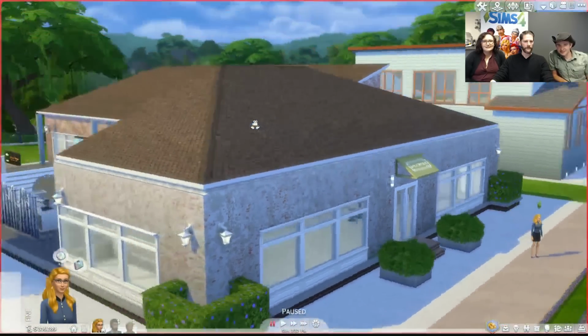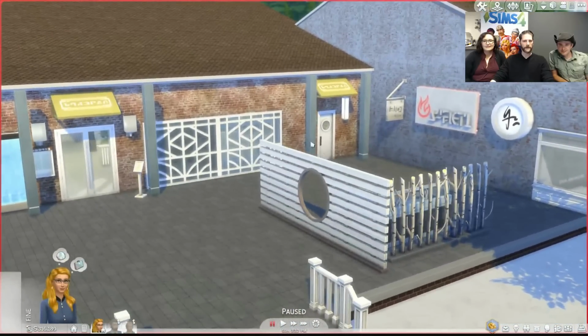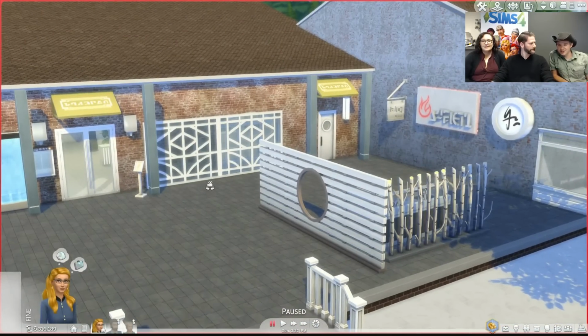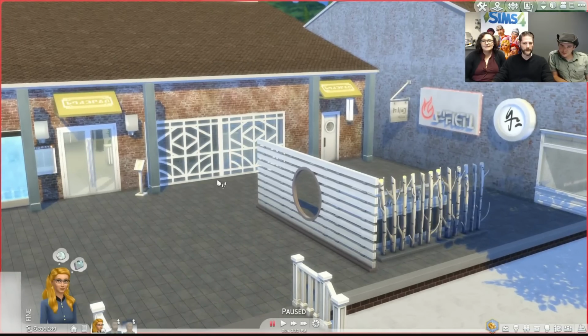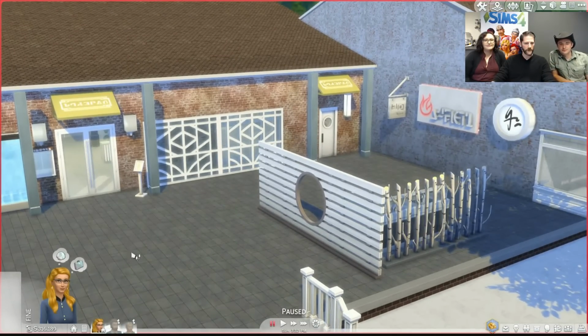If we rotate around, you'll actually see we have a second brick texture. Really great. I can't wait to build some houses using this. Yeah, too. Real industrial kind of look. You can see we have a new flooring type, new stone type out on the patio area here.